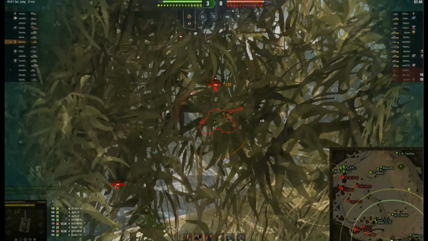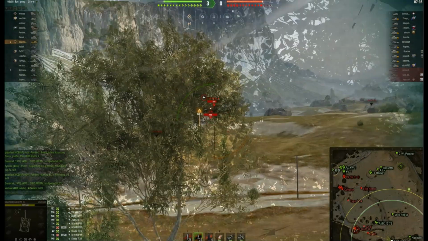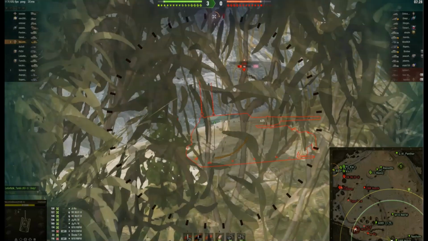He does get a hit there. He must have hit the lower plate. And then he gets another hit because the VK kindly exposes his side as he's reversing. He gets another hit. But that just shows you the struggles against heavies. The Giro is then kindly exposing his side.